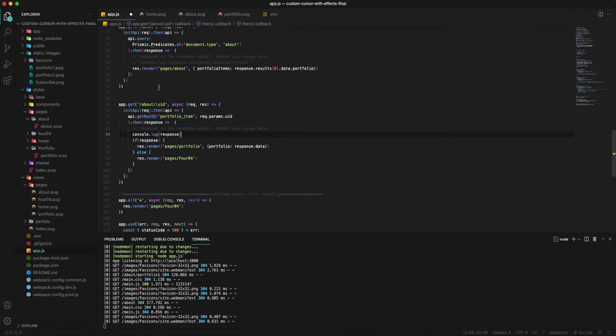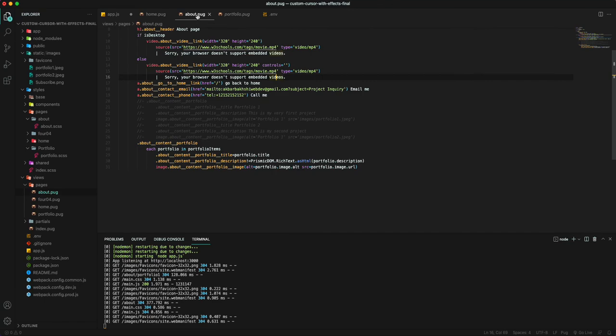So we need to make a little bit of change in our about.pug file. That change is gonna be, we're gonna make this an A tag so that we can click on the title, and the href for that.